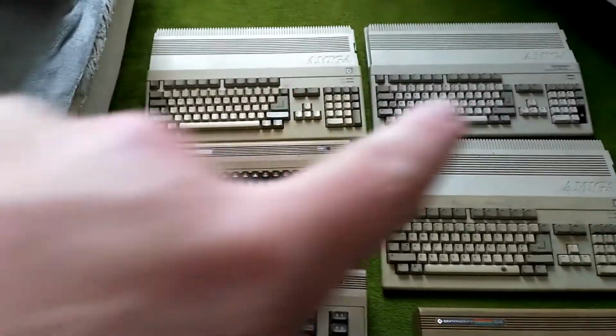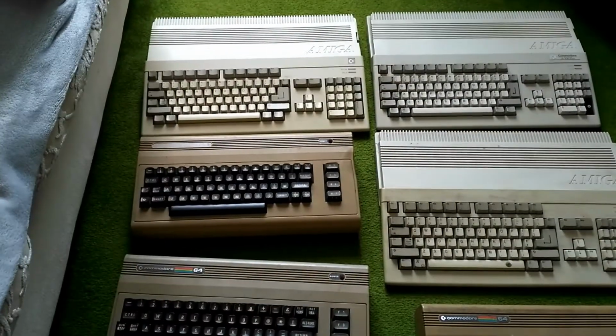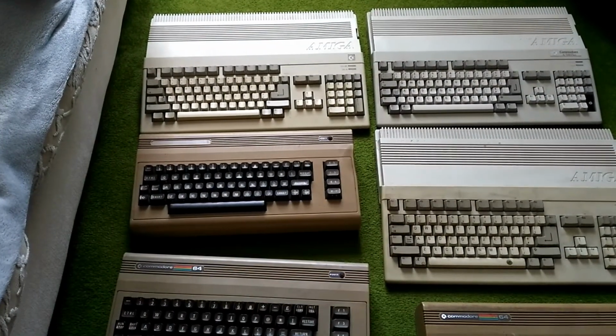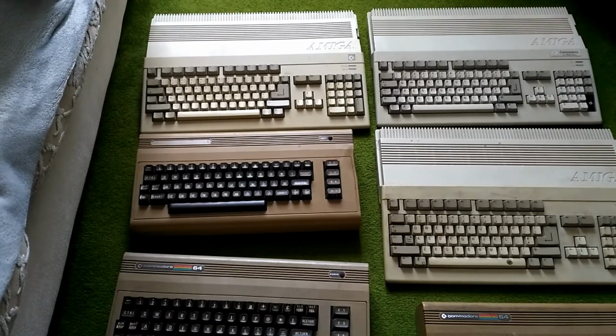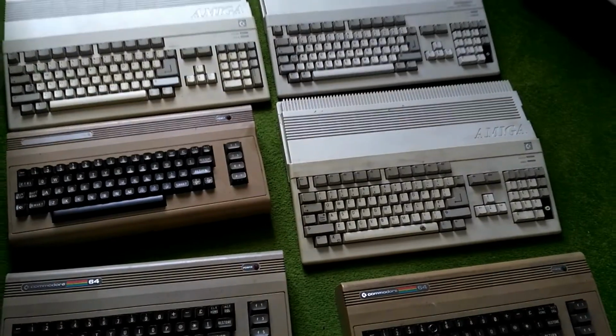This one seems to have a stuck key, which is the Commodore Amiga 500 Plus. So I kind of want to work on that the best, and it's got the nicest case out of all of them. Obviously, I've not cleaned any of them. They are in dirty condition.